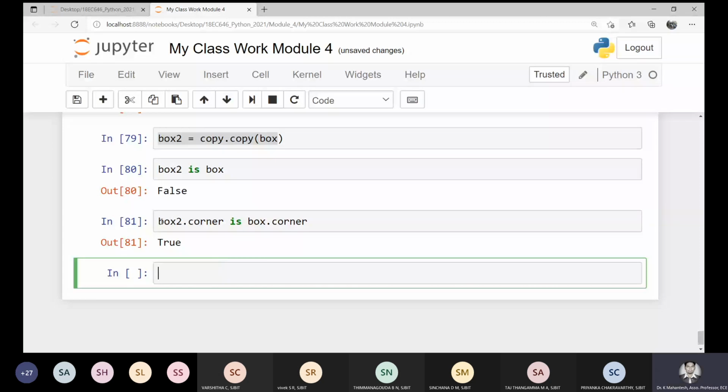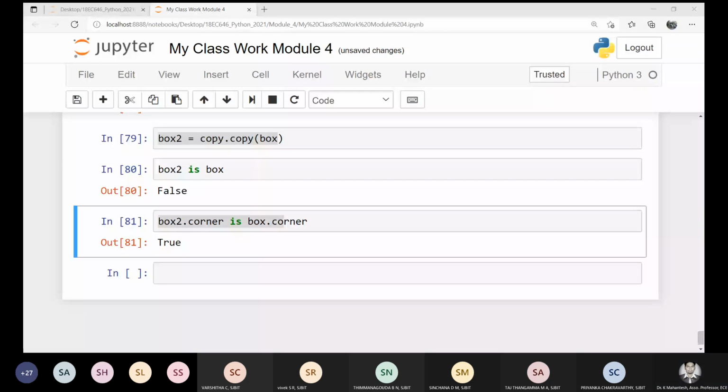Because the copy module refers to the box only, or refers to the object only, but not the embedded objects inside it. Understand? This is called a shallow copy. The operation is called a shallow copy that copies the object and any references it contains, but not the embedded object. So if you have any objects embedded inside it, see here why this is true.